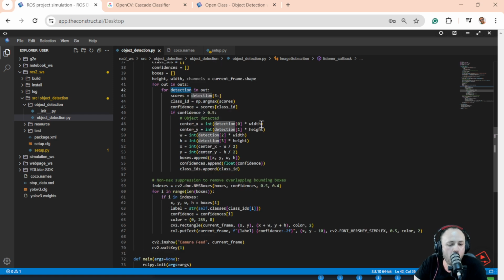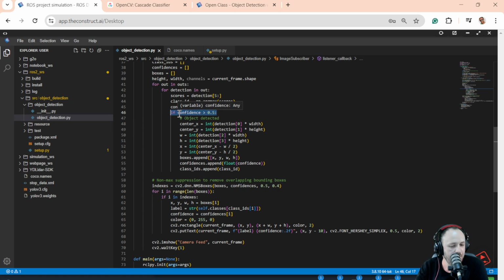And then we evaluate the detections using this confidence value. You can think of this confidence value as a score, or how confident the neural network is that this object is detected correctly. So here we are saying that if it is more than 50% confident that the detection is correct, then we are going to accept it.